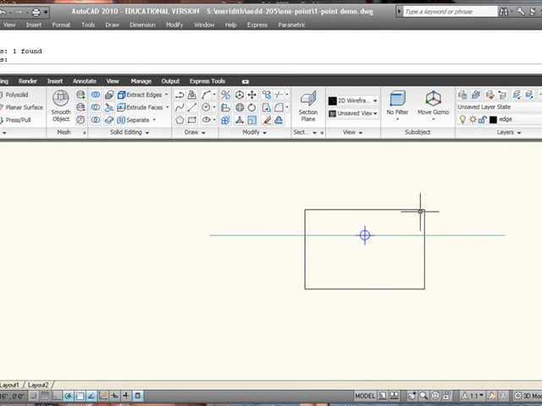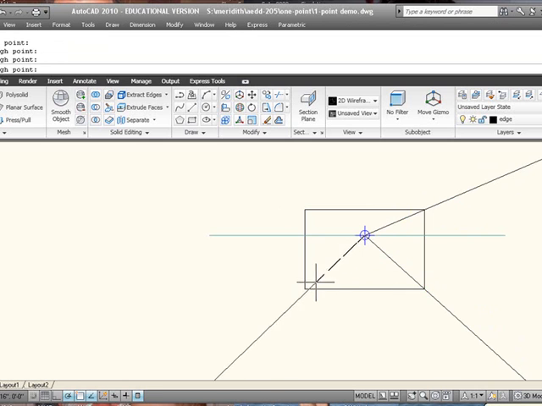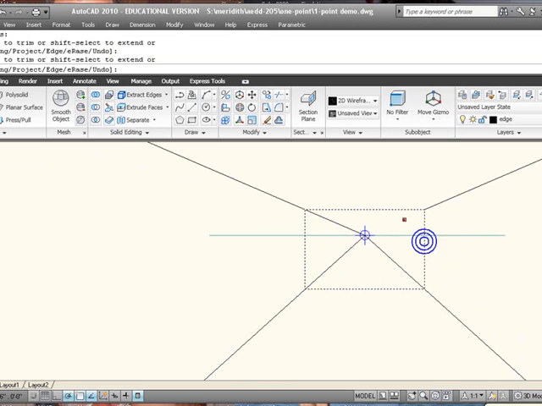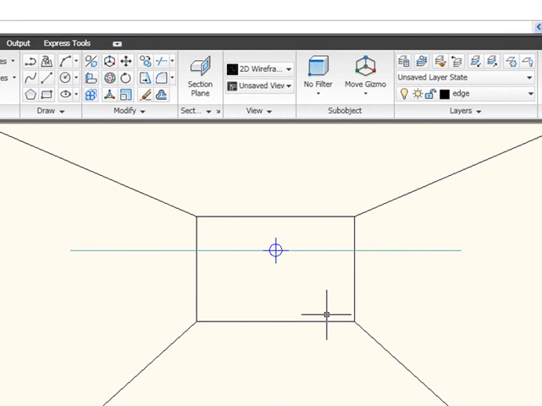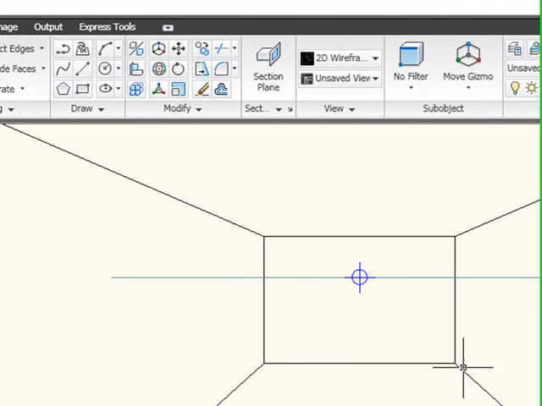So this is horizon line. This is the edge of the wall in the back, and I'm going to start to put in the rest of the walls in here by going through the vanishing point. Let's actually use the ray command, and I can pick through each corner. Now if we trim those original lines away where they came from, now we're starting to see this is the back edge of the room, this is the right side wall, the left side wall, the ceiling, and the floor. And so we're starting to develop a room shape in here.